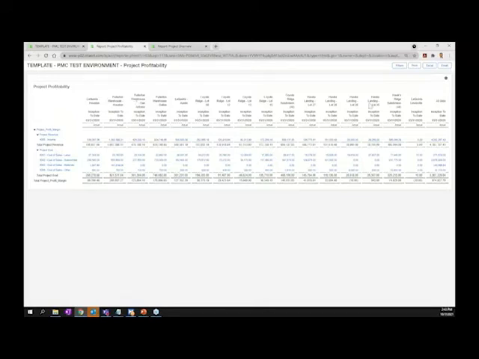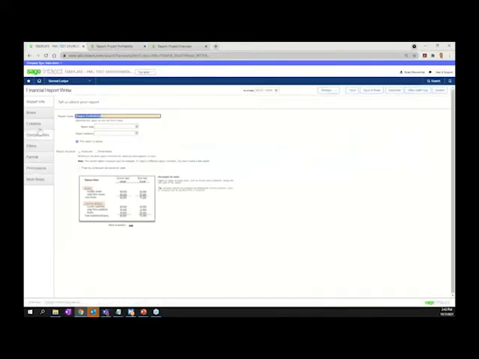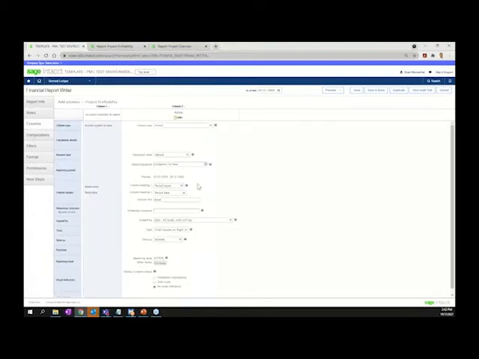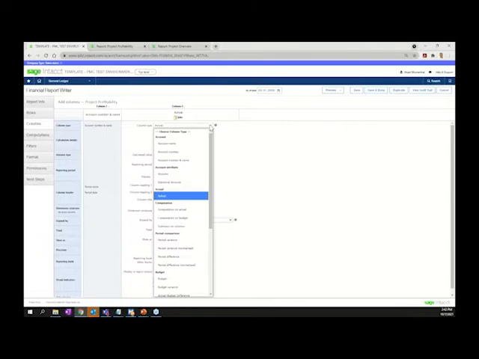And the way they do this is by the use of columns. So if I go into my project profitability, and hit the edit button at this point, and I go to my columns, what you'll see is that we don't have a lot of columns defined. You don't have to go in and create one by one, but underneath here, it's using the actual amounts. Actually, let me take this one step back.